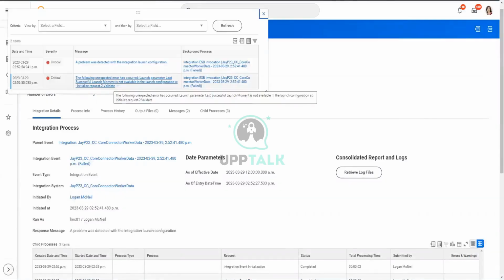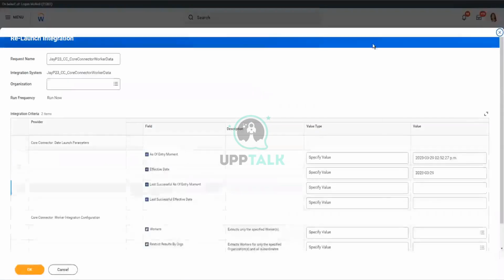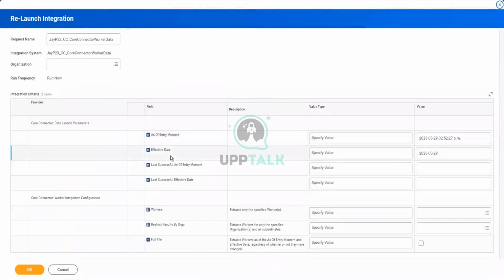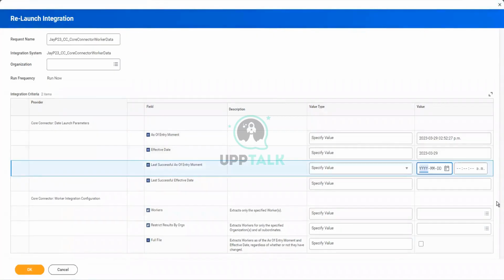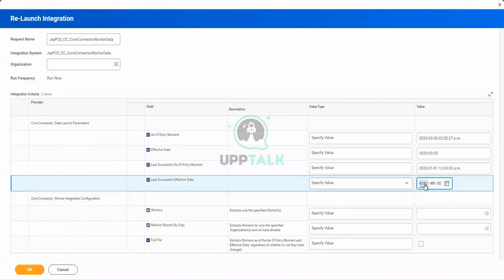Alright, as you mentioned, the launch parameter should be updated. As of entry moment, effective date and last successful is not there. Let's make it 2022/31/01. And for the last successful effective date, we have to select the file. Do I want any workers restricted by file, full file? As we are trying to pull the change file, I'm not going to select the full file.